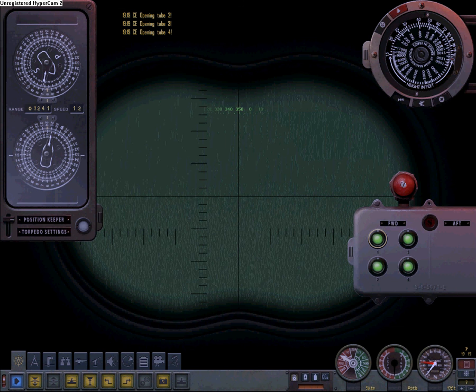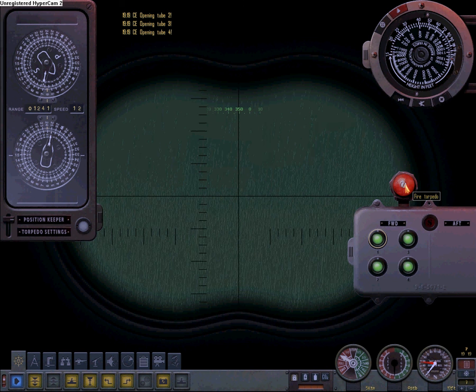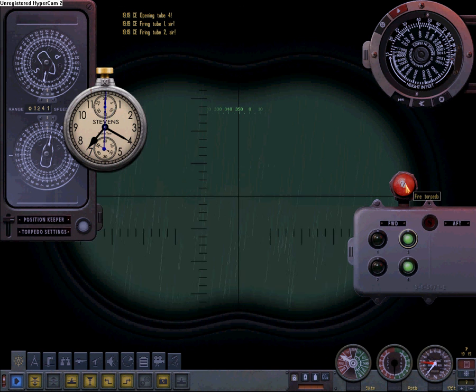Let's open some tubes. Q, W, Q, W, Q, W, Q, W. All four tubes are open. Mileage may vary. Okay, we're still backing up, guys. This is pretty funny, a surface attack. I hope he doesn't see us. This would be bad, to go all this distance and be seen.